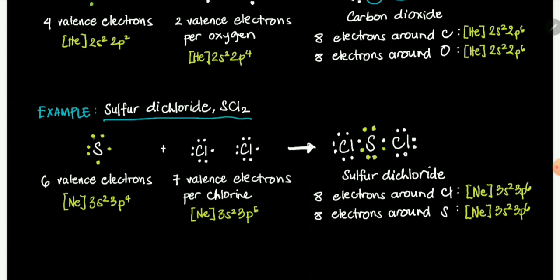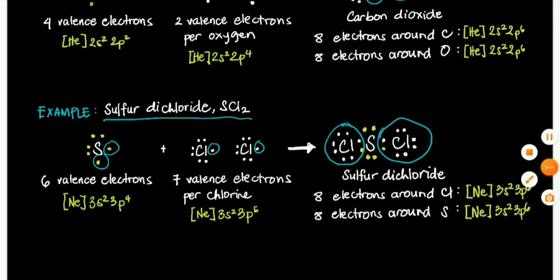So, sa sulfur, okay, meron tayong dalawang electrons ready for sharing. Tapos, yung chlorine natin may tig-isang electron na ready for sharing. So, kapag nag-form yung ating sulfur dichloride, meron tayong isang sulfur-chlorine bond, tapos another sulfur-chlorine bond, na dalawang single bonds lang. Kasi, tig-isa lang sila ng electrons na share.